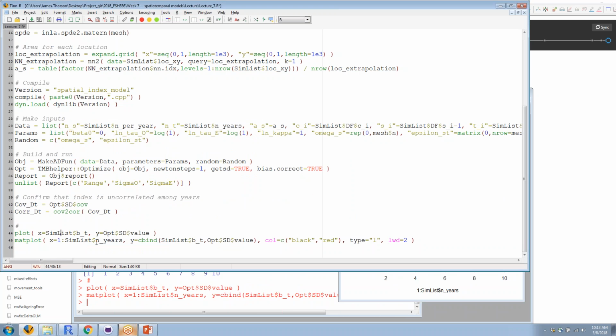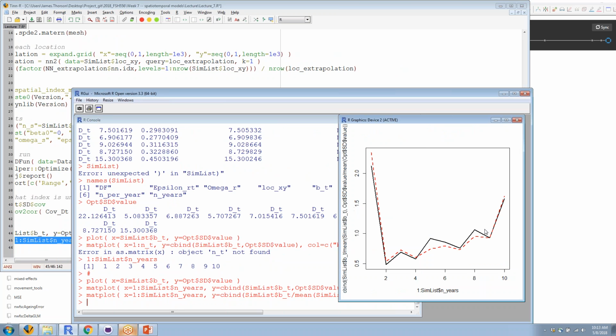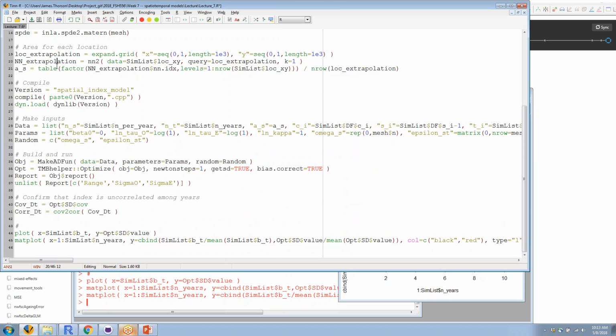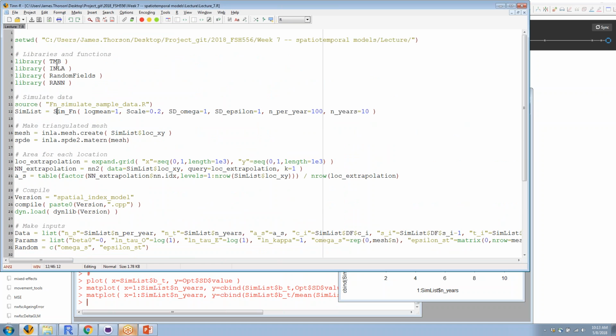Okay. I'm looking at this nearest neighbor bit again, this area for each location. So we have X and Y locations for our data, then we create this big old grid and find the nearest neighbor across the grid cells, and then calculate the distance between those nearest neighbors.